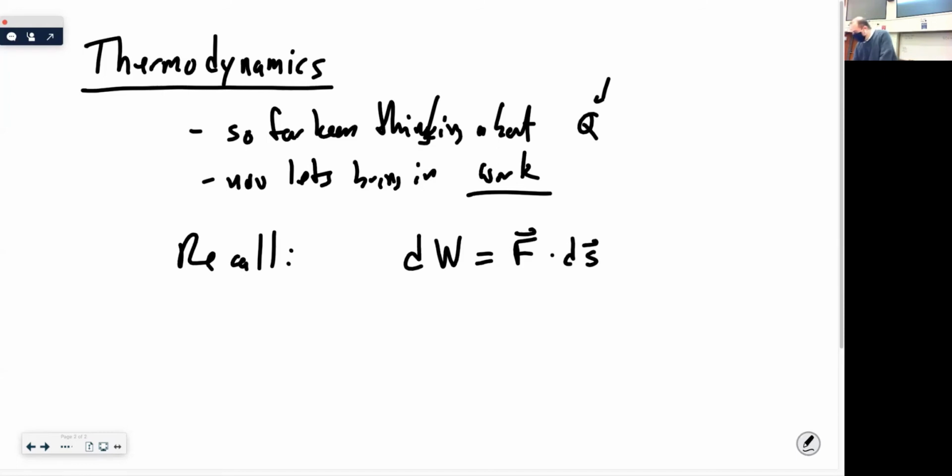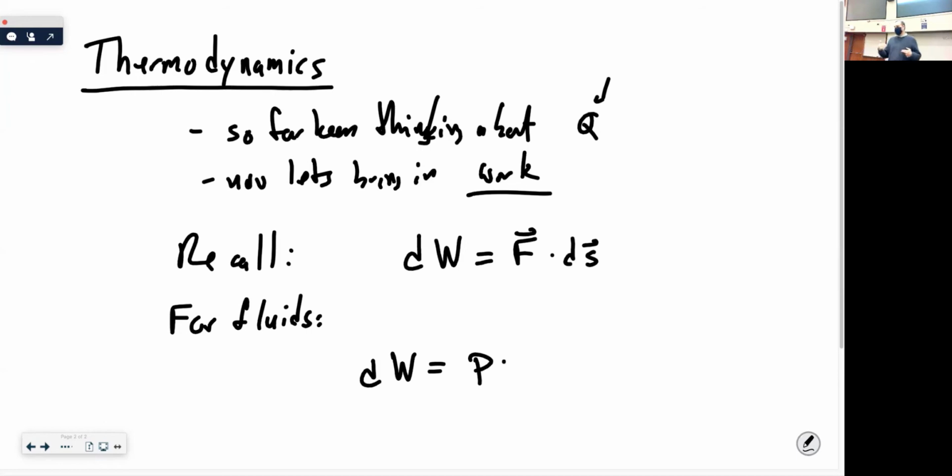So for fluids, we can write a similar equation. And that is that dW is equal to, what's the equivalent of force for a fluid? Pressure. And instead of talking about a displacement in space, remember P is a force per unit area. We can think about this as being, instead of a linear displacement, a volumetric displacement: P times some infinitesimal change in volume. The units work out the same. It actually works pretty well. It works exactly. This is right.